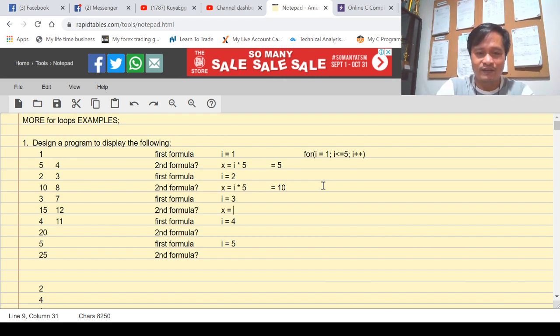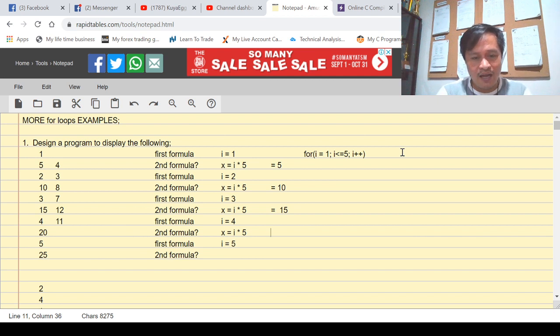We'll try the next value. X is equal to I times 5. At this time, our I is 3 times 5, that is 15. Correct? And the next one is X is equal to I times 5.